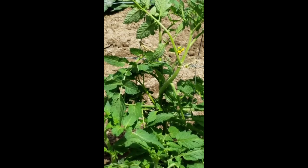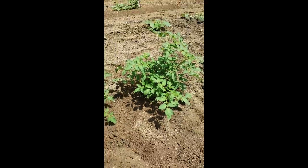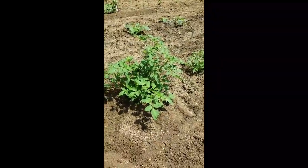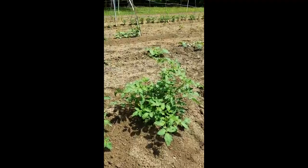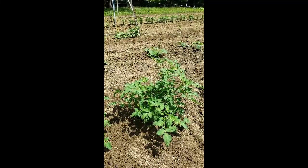Let me find another one here for you, and I'll show you. This is just the difference I prefer in how I secure my tomatoes. Alright, my phone keeps messing up, so I'm going to have to edit all this together.